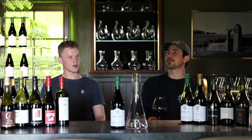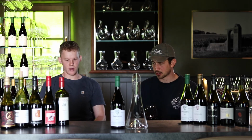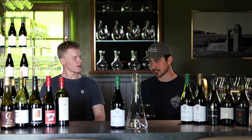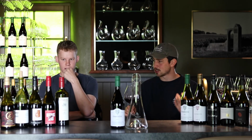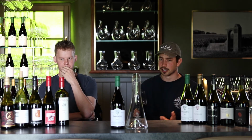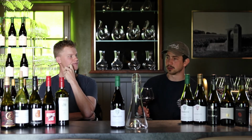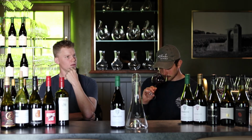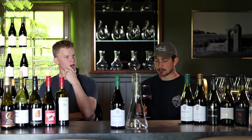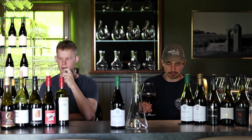I think overall, I can't say this is a terrible wine at all. No. I think it's a good wine. Stylistically, it doesn't hit the spot for me at all. And a wine like this, to me, is more of a signature style from a winery rather than a varietal or a vintage that is highlighted in the glass. But I mean, there's a market for wines like this. It's a good wine. There's nothing terrible about it.